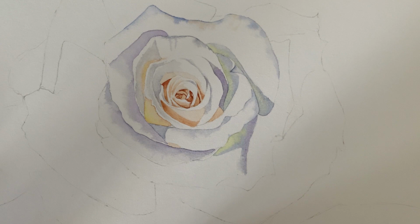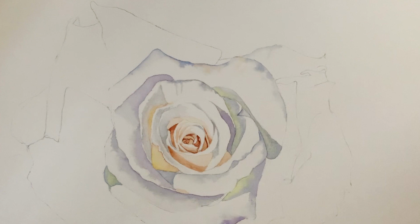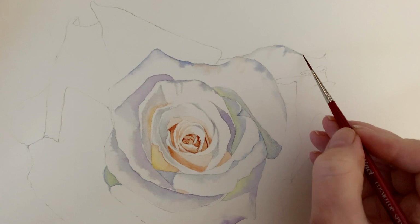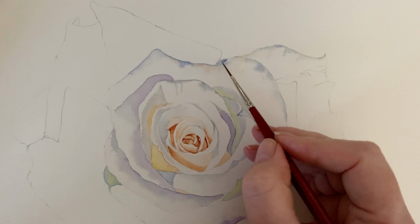So I've just wet the edge of this outer petal with some water, and now I'm using my liner brush to run some of the grey paint that I mixed up along the edge. So just by making the edge slightly darker, this just helps to curve the petal so that it doesn't look quite so flat. And this small area here is in shadow, so I can just paint that straight onto the dry paper.